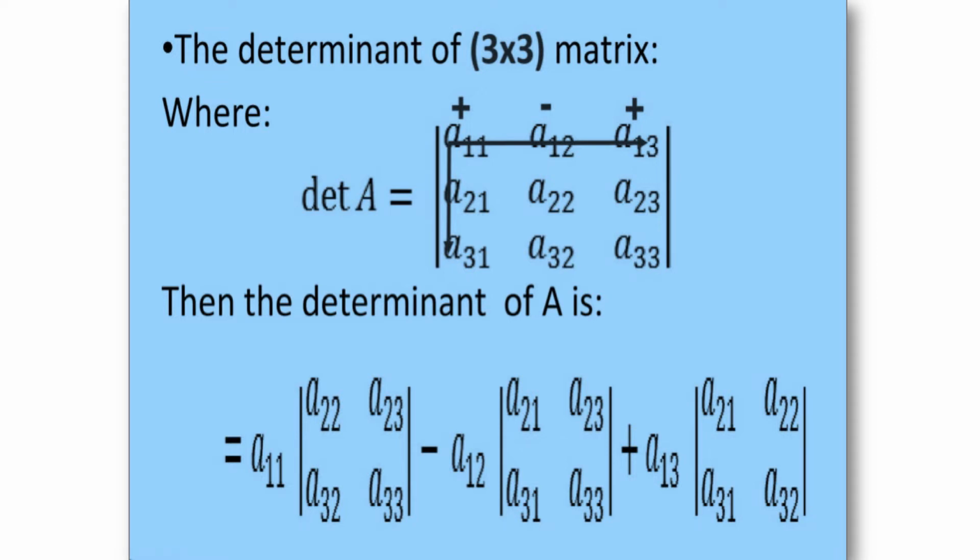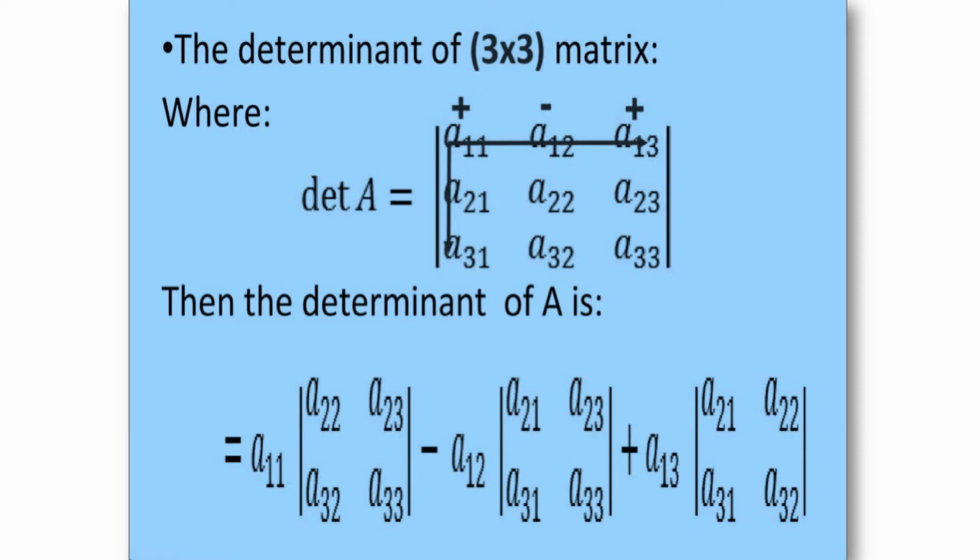So we delete the row and column in which the element lies, and the resultant elements form the determinant of that. What we are doing is converting the third order determinant into second order determinants to find the values, right? And then we know how to find the value of a second order determinant. We cross multiply the diagonal elements and thereby get the value of the determinant. Now, let us understand it better with the help of an example.